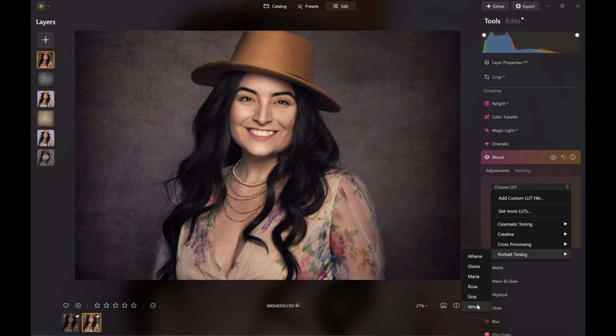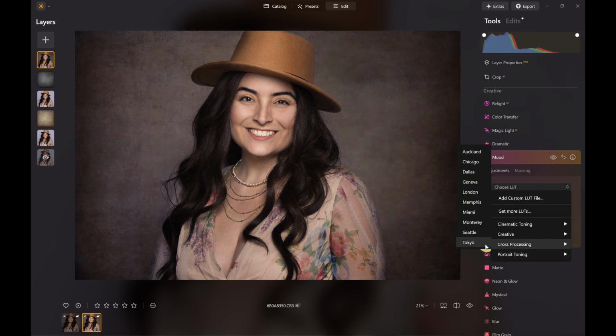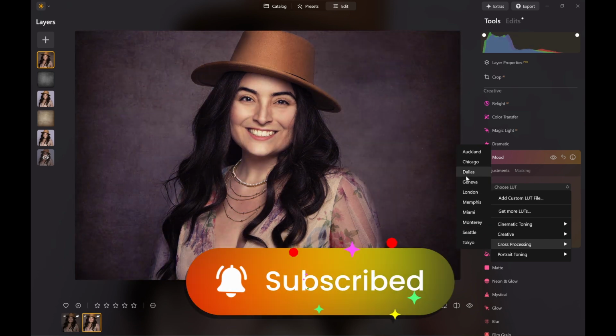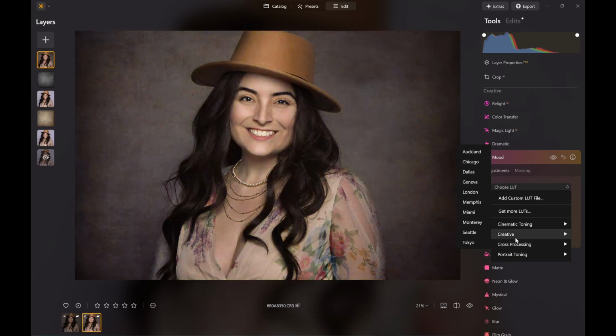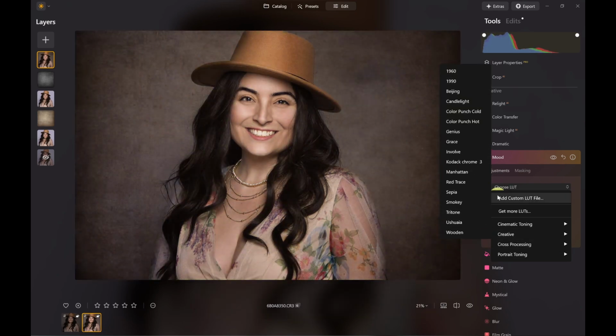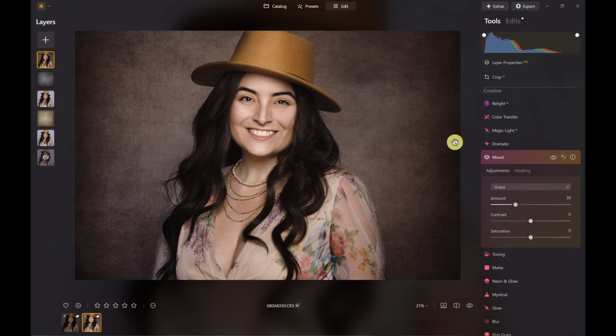Really like Venice for this. So I'm going to go back to creative and either Kodachrome or Grace. I think I'm going to select Grace. And there we have it.